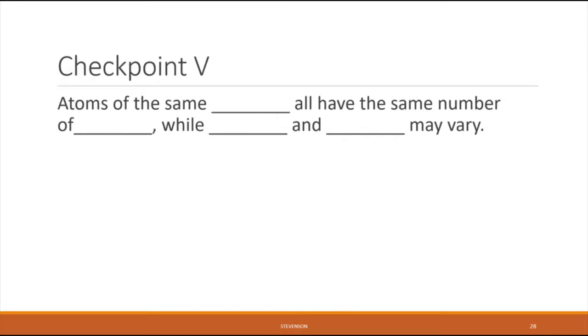Now we're going to tackle a few checkpoints related to terminology that we've just gone over. So what I want you to do in this checkpoint is fill in the blanks. Atoms of the same what all have the same number of what's, while their blank and blank may vary.